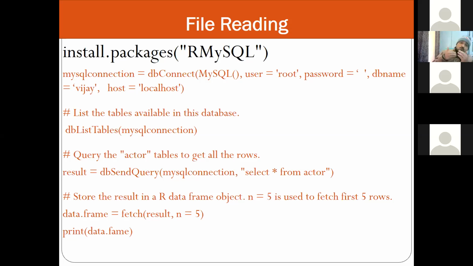So that way, we first install RMySQL, then we establish the connection, and thereafter we retrieve the tables present in the given database. Then we are able to retrieve some information from the specified tables present in our database, and also retrieve some fraction of the data instead of the whole data. That way, we will apply all of these things in our project. Okay.